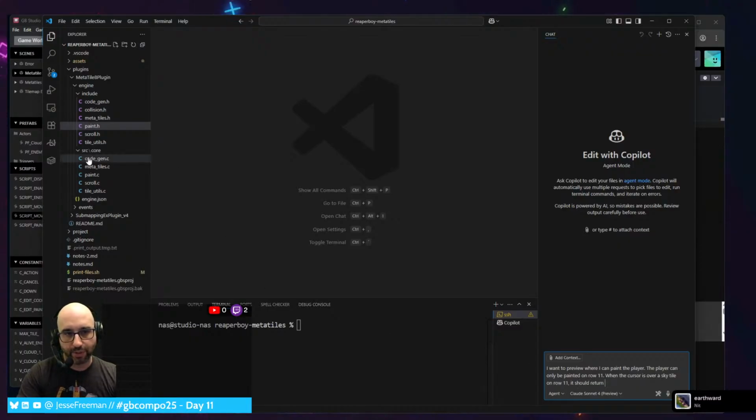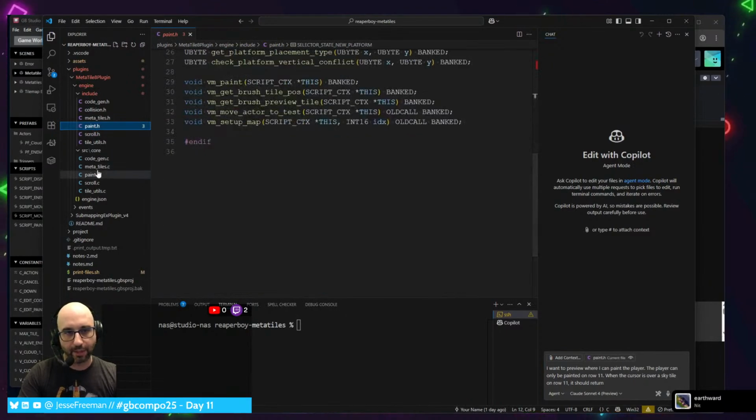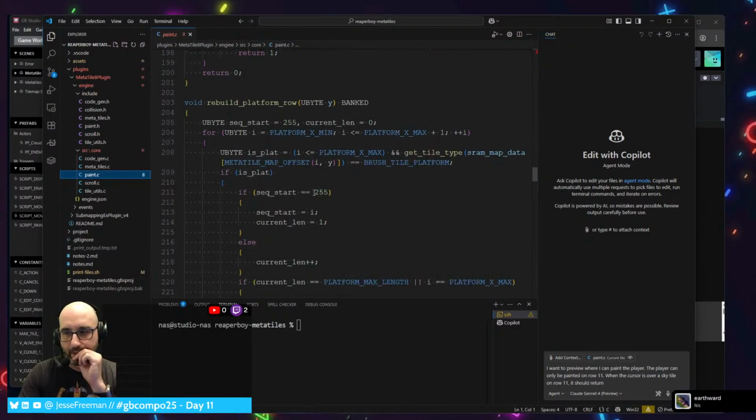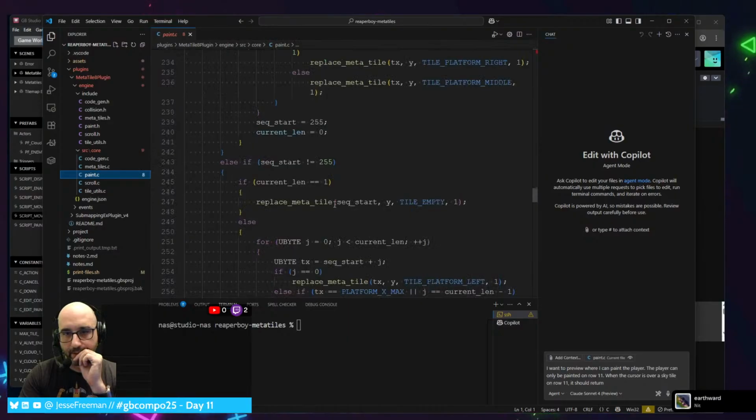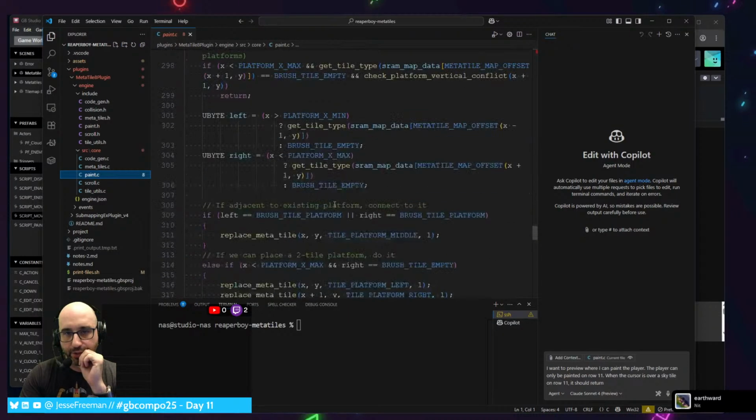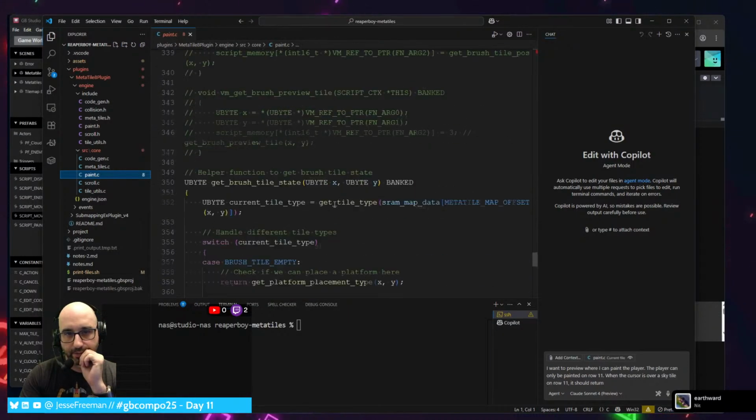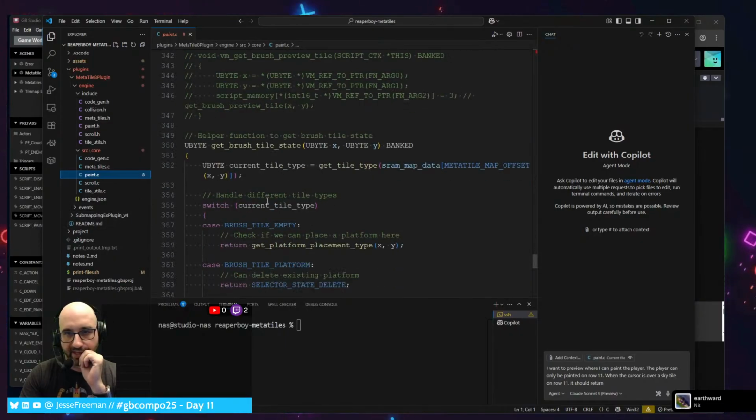Now, the real question is, if I go back to paint, that's paint H, I need paint C. There was the function of get brush tile state.